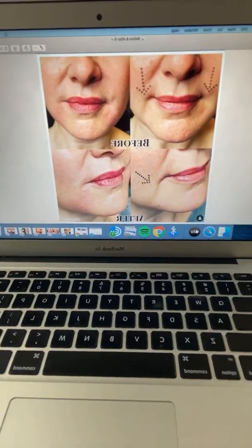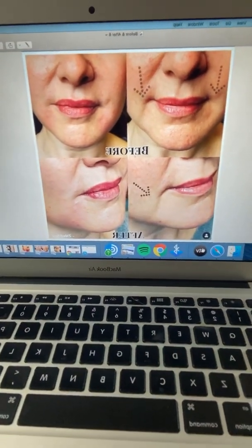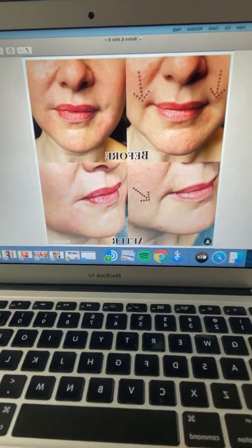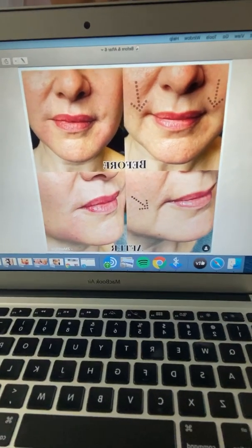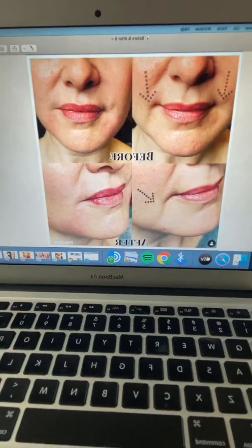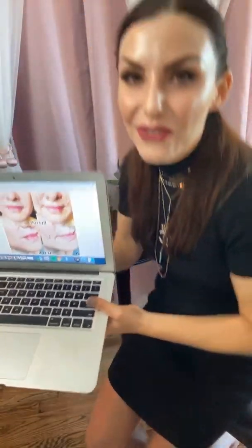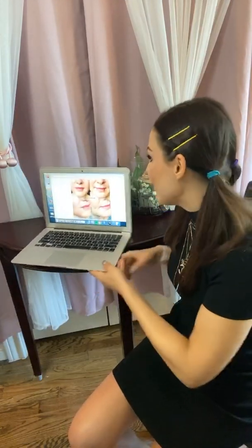The product that I ended up using on this patient was Radiesse. What's really cool about Radiesse is it comes in a 1.5 syringe. You guys might remember me telling you that in the very first live stream that I did about fillers. So for example, the cost for her was $275 for half of a syringe. It will last you for about a year to 18 months. And yeah, we kept her right under budget, which is good.